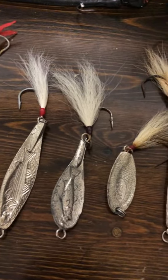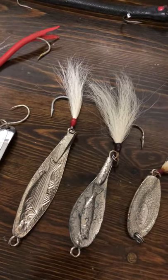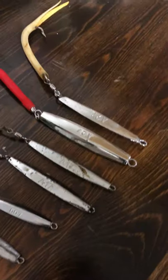But as far as seeking fish out, your tin is going to be, for me, the first out of the bag. Either a tin or a bucktail. Try to find structure, try to find the holes, and then try and find the fish.